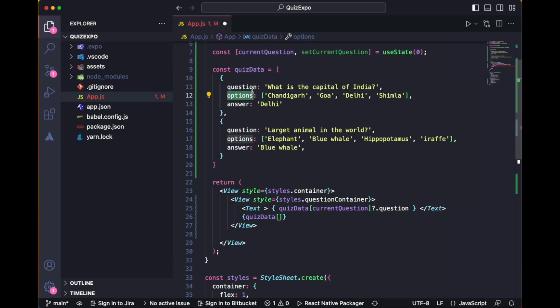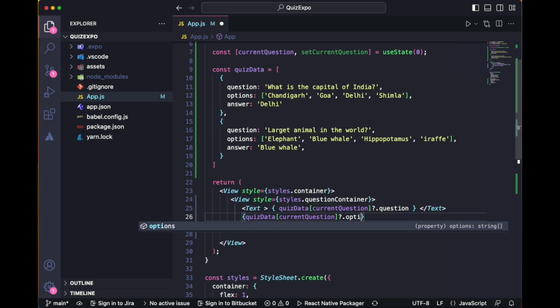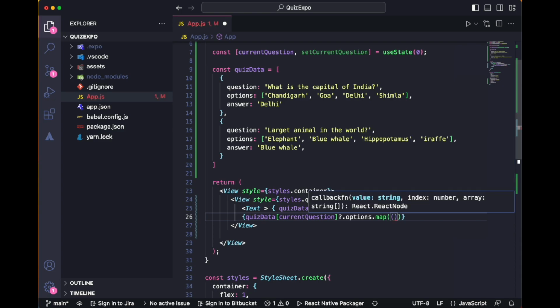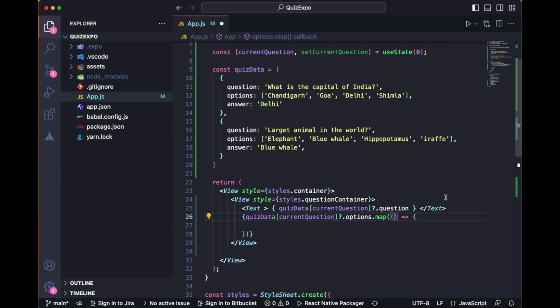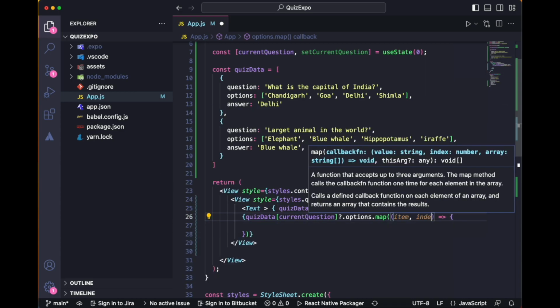We need a first index, so we already have current question, so we'll add this here, and dot options like we did here for question, and now we'll get the options here. Options is an array, and an array has a map method that we are going to apply here, add map, and it has a callback function which has item, and second is index, but we don't need any index, so we are not going to use it. So item, so we'll use this.